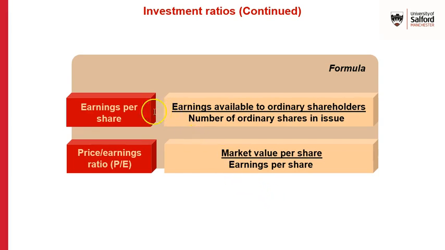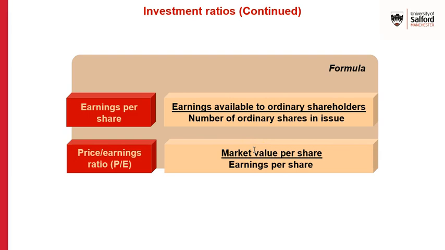And then continuing this, earnings per share, again, it's a measure of how profitable the company is, but it's got to be earnings available to ordinary shareholders over the number of ordinary shareholders. So again, we must match the top with the bottom. Then price earnings ratio is a very common figure that has to be prepared by the larger companies. The market value per share over earnings per share. So how many years of earnings does the current market value represent?